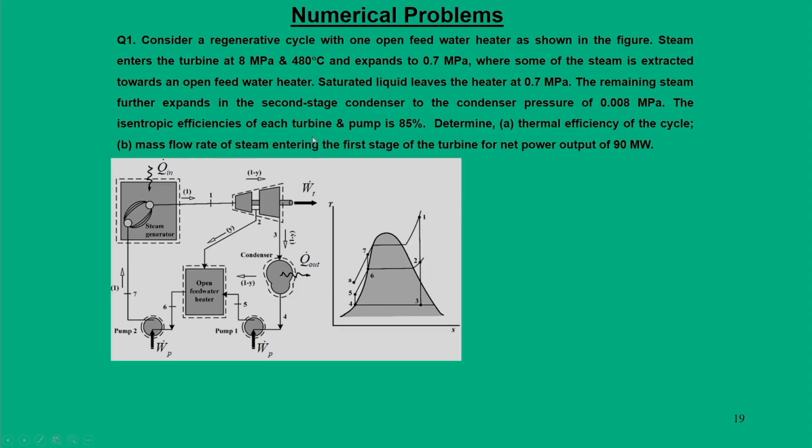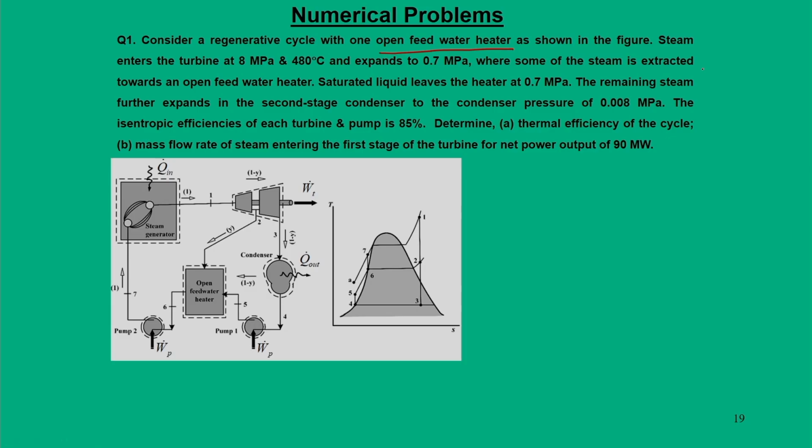So, let us try to understand. I have explained this thermal circuit of the regenerative cycle many times, and I will try to link this particular problem with this thermal circuit. So, the problem statement goes like this. Here the emphasis is not on the regenerative cycle itself; the main emphasis is to do the thermodynamic analysis for the open feed water systems.